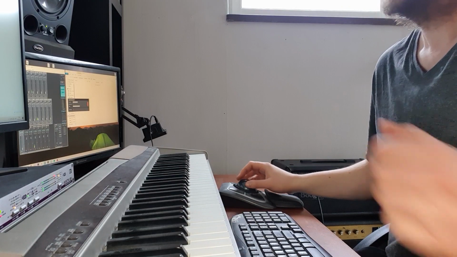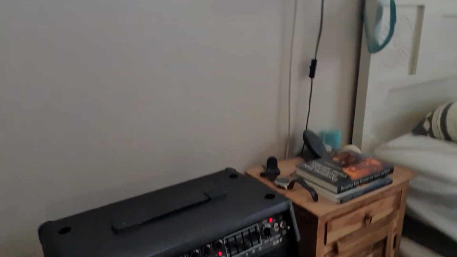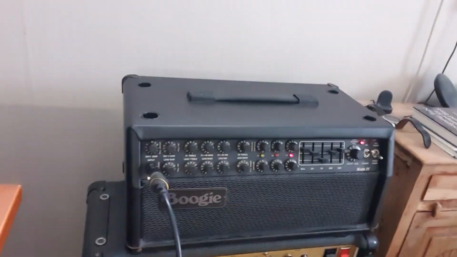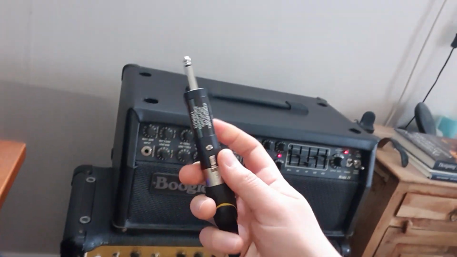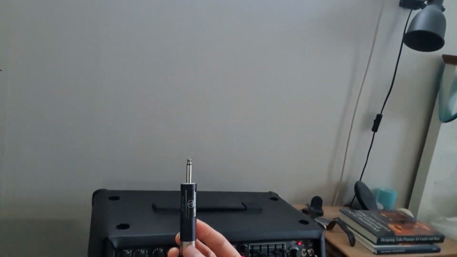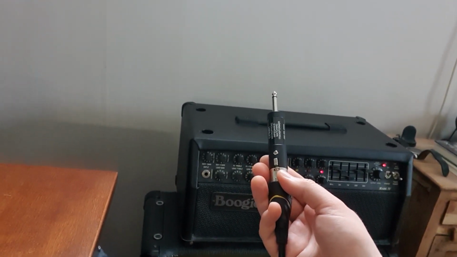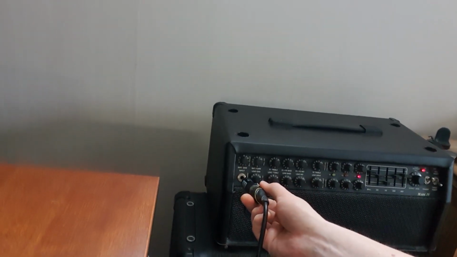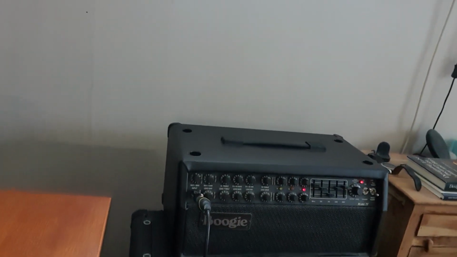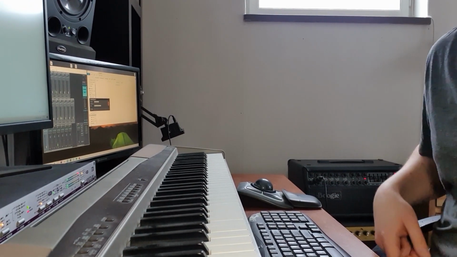So I'm going to first show you my signal, my setup here. I'm capturing my Mark IV, just taking the signal from the output using basically a transformer. That's basically what a reamp box is, to isolate the grounds. You could just run this straight in, but you might encounter some noise and ground loops. So, out of the amp into a load box and then straight into the DAW. A fairly simple setup.